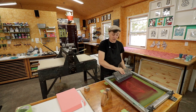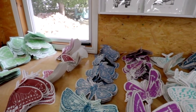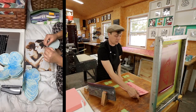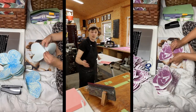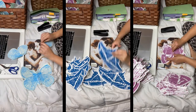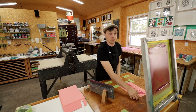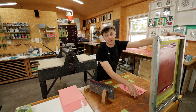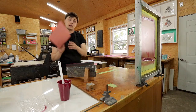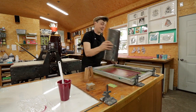We are looking kind of ahead of schedule, actually. Chrissy has been killing it inside — she has cut out every single one I have printed. We have a whole lot of folding to do, but the folding shouldn't be too bad. It's sit, watch Netflix, fold a thousand butterflies — quite literally like 1,000 of these things. We'll just have to factory line that over the weekend. I'm ready to move on. This isn't challenging, it's just laborious at this point.